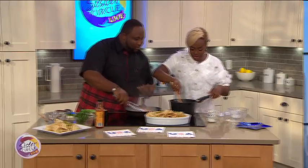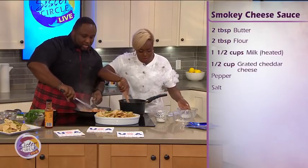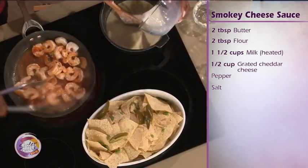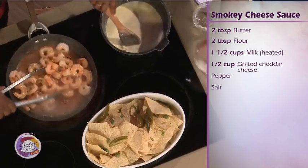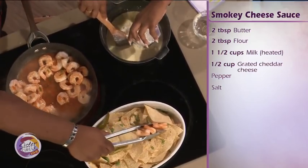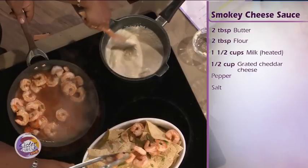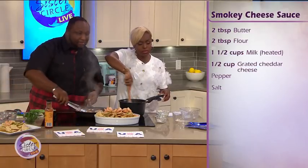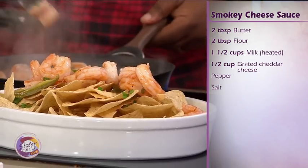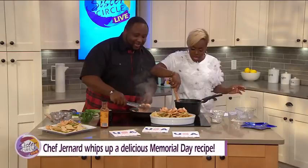You want that to just blend together and cook until it thickens up. That looks good. We're getting these shrimp in. A little bit more milk and flour. The key is, because the shrimp is already smoked, it doesn't take a lot. This is one of those dishes you can have ready to go when your friends come over. Once I get this cheese sauce up and running, we're really going to be talking about something.